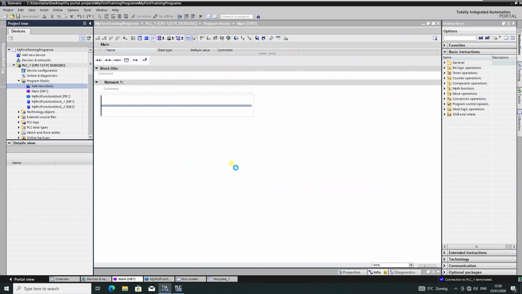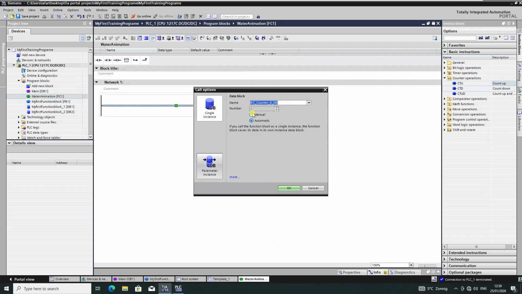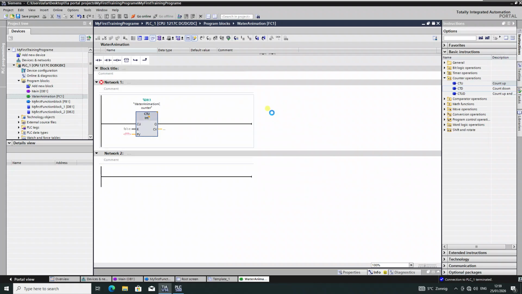Then for our water animation, we use our counter up, right? We call it water animation counter. Done. Okay.